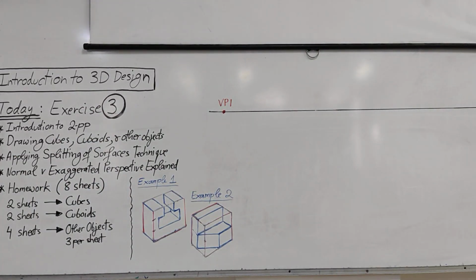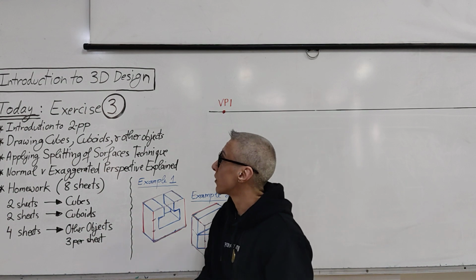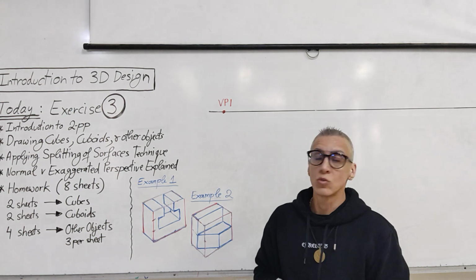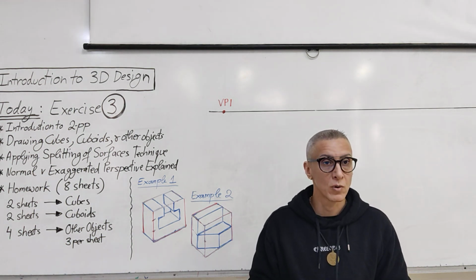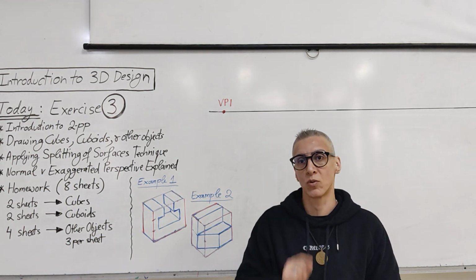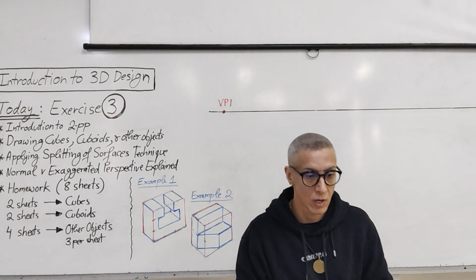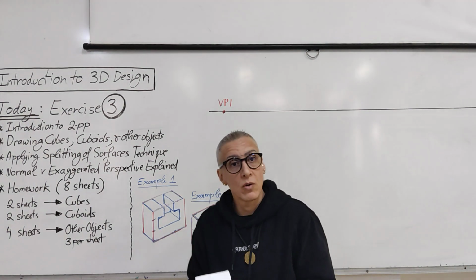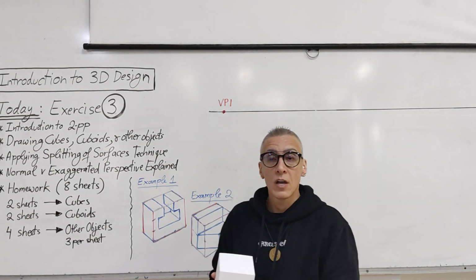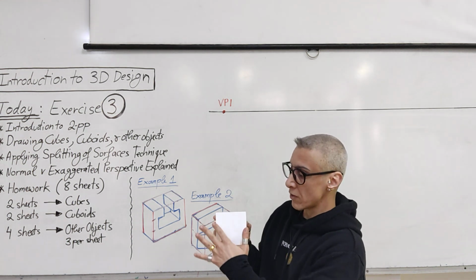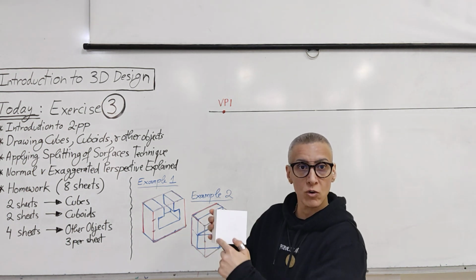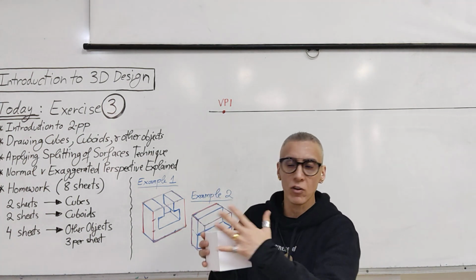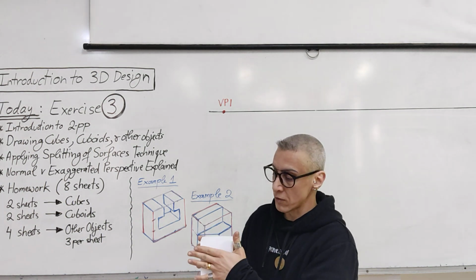Okay, so today we have exercise number 3, Introduction to Two-Point Perspective. Until now we've been dealing with one-point perspective, with one vanishing point. When you have a 3D object in one-point perspective, your drawings always start with a face. The first thing you draw is the face, then all these lines converge to one vanishing point, whatever the object shape is. You start with the face.